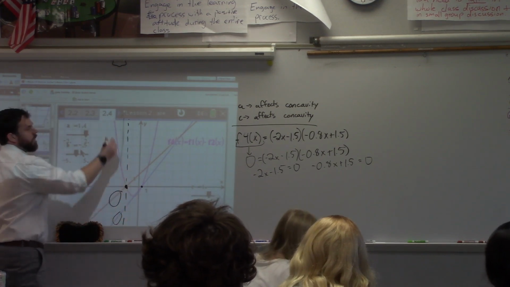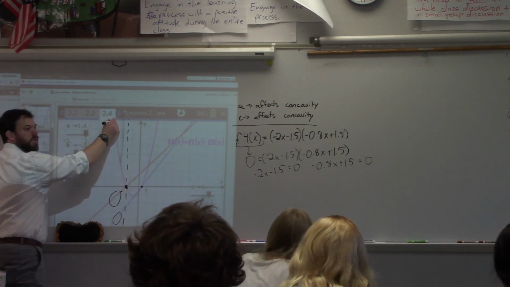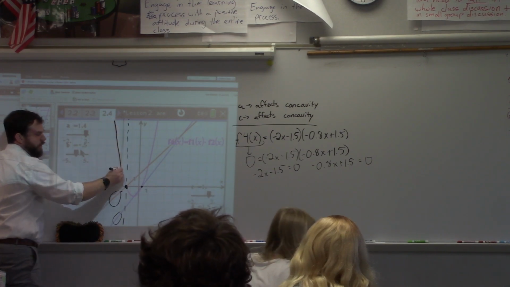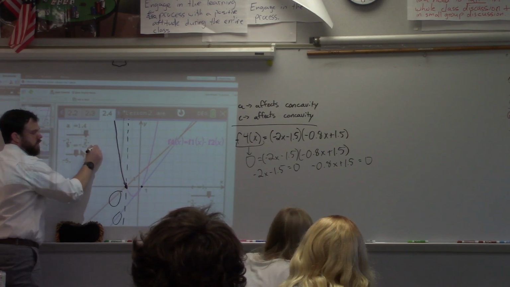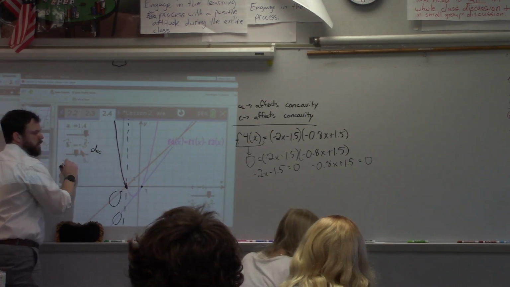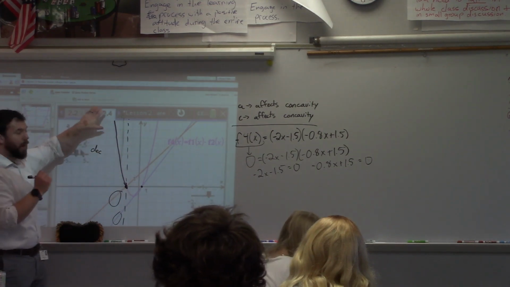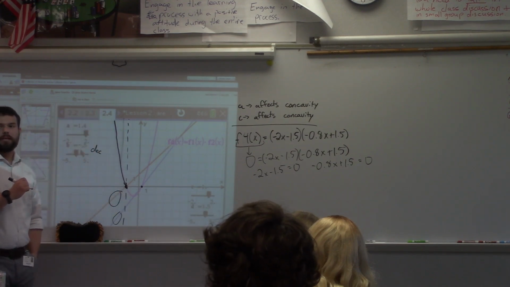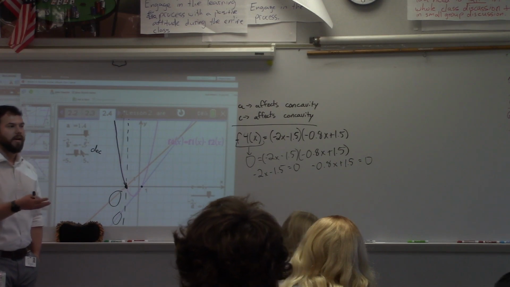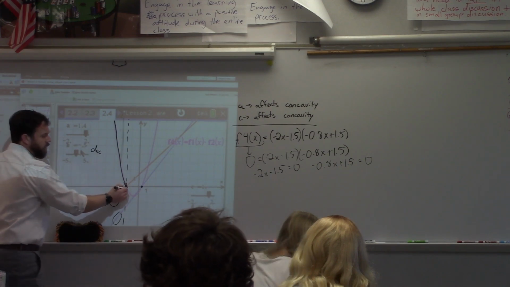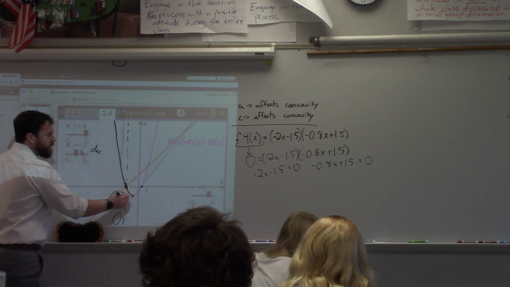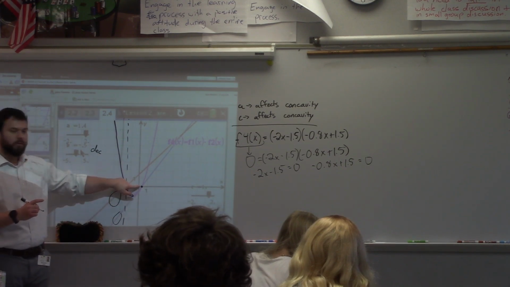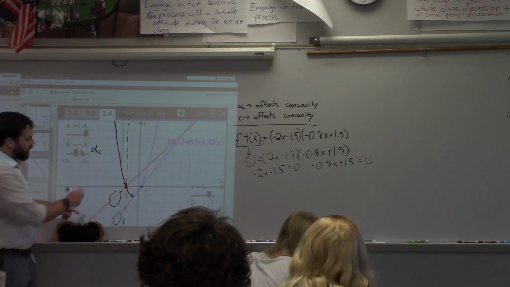Zero. Okay? So to go from a positive to a 0, that parabola has to, does anyone know what we would call this? Decreasing. To go from positives to a 0, that parabola has to decrease. And it's not just going to magically change there, it's going to continue to decrease. But at some point, we know it has to get back to a 0.